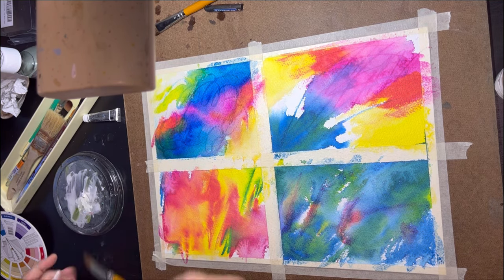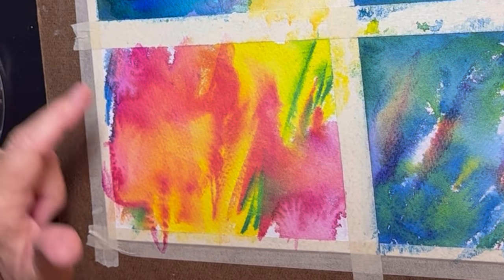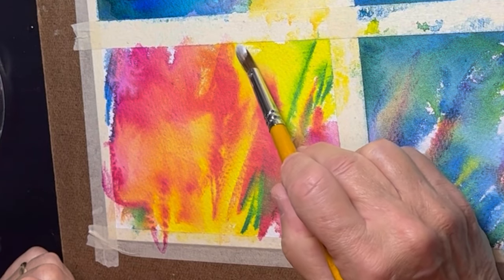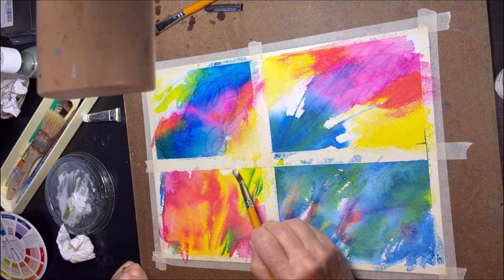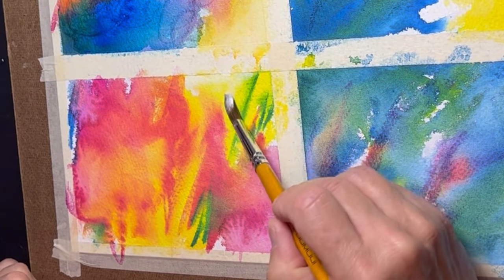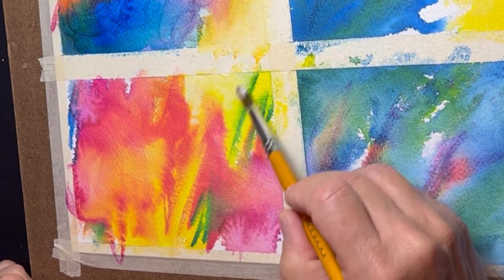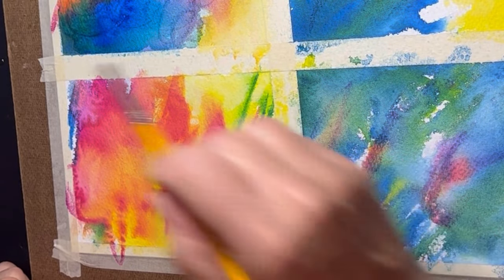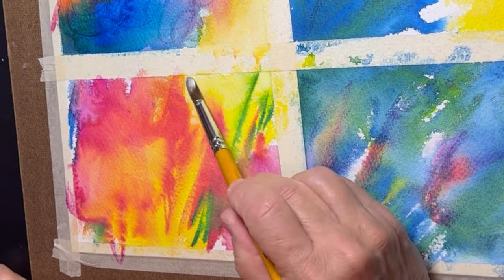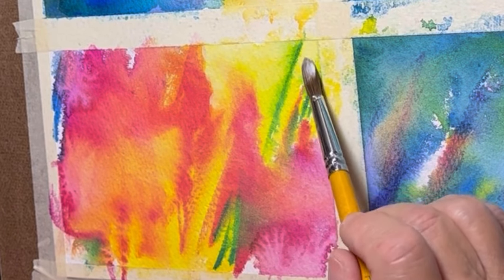Now let's do it on this third one down here. I love these two things, so I think what I'm going to do is go from up here with the yellow again, and I'm just adding water. I'm only doing the yellow, because that's what I want to do. See what happens with this green after that. Maybe I'll add gouache, maybe I won't. But I am adding it here to get a tint of yellow instead of the pure color.